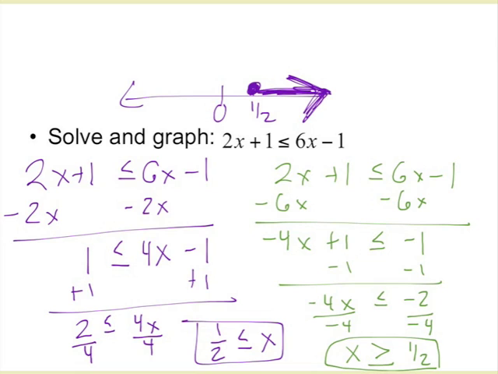With the second way that I did it, the way in green, the benefit is when you get to your answer, that arrow is going to point you in the direction of the shading. If your variable's on the left-hand side, your arrow tells you which way to shade. The downside is you might lose a negative along the way, and you might forget to flip your sign. Okay? So each side kind of has some goods and some bads about it.